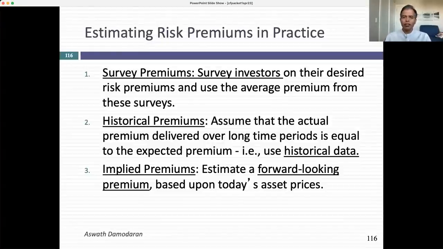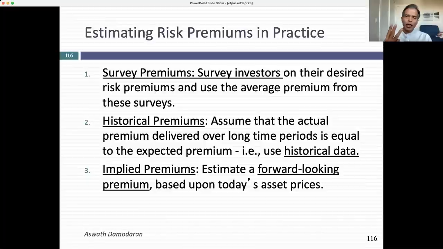And then we talked about equity risk premiums. If you remember, I said the equity risk premium is driven by the risk aversion of investors, which can change over time, and how risky they perceive the world to be, which can also change over time. Think of how much it changed in that first quarter of 2020 as events unfolded that were out of our control, which means risk premiums should be dynamic. So today I want to talk about how to estimate the equity risk premium. I'm going to take you through three ways of doing it. And I'm going to latch on to one of them and I'm going to talk about why.